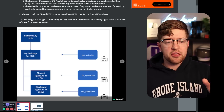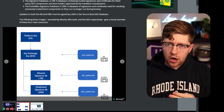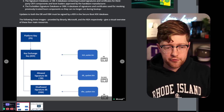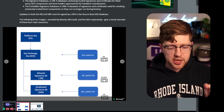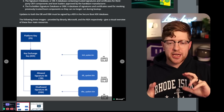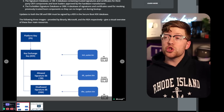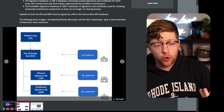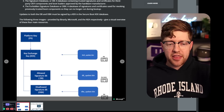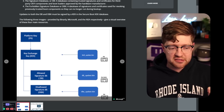If the owner of the platform key wanted to give a derivative key to a device manufacturer or an operating system like Windows, they create a key exchange key, which can be provably associated to the platform key as a chain of trust. That chain can also do further key derivations, managing signatures inside the signature database and the disallowed signature database — kind of like a revocation and allowance list for binaries. The thing that got leaked on GitHub, encrypted with a four-character password, is the platform key — so if any devices depend on a chain of trust involving that platform key, the entire chain is compromised.